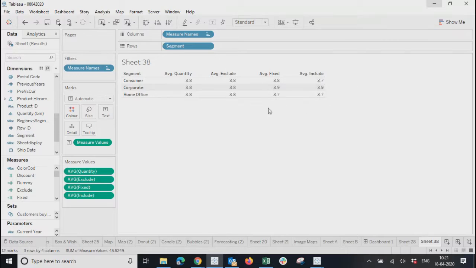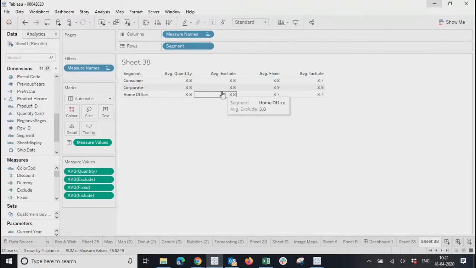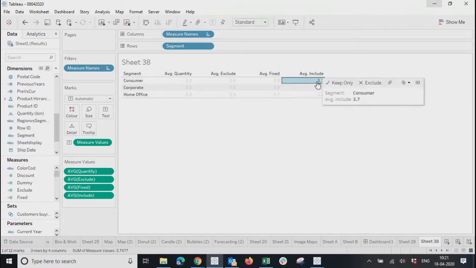So this particular number, 3.7, is specifically for the consumer segment, per state, per city, per subcategory. If you look at all the different segments, you are getting per state, per city, and per subcategory. Okay, yeah.